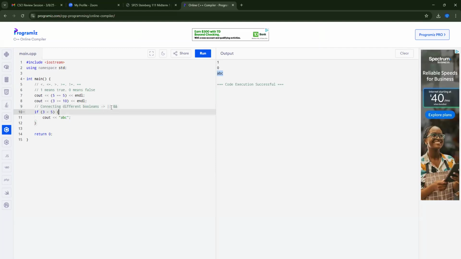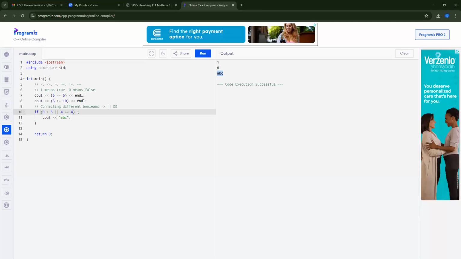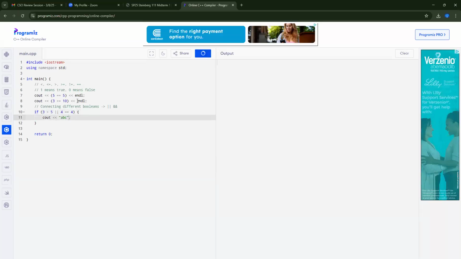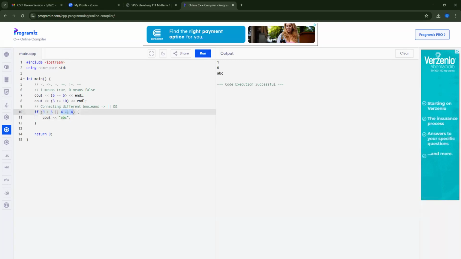Basically, this is saying if the first statement is true or the second statement is true, then do whatever is in here. So we can do this: if 3 is greater than 5, or 4 equals 4, cout this, and it should print it out, because even though this one is false, this one is true.